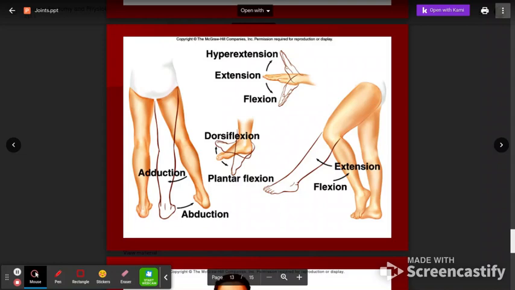If I extend my leg, that's easy. If I flex my leg, it's coming back towards midline. If I extend it out, my extension muscles are working. Flexion muscles here are working. But there are other terms that you maybe don't know. Some of you might know them from machines at the gym. Adduction, add it together or pull it closer to midline. If you're adducting your leg, you're pulling it in. If you're abducting your leg, you're pushing it out.